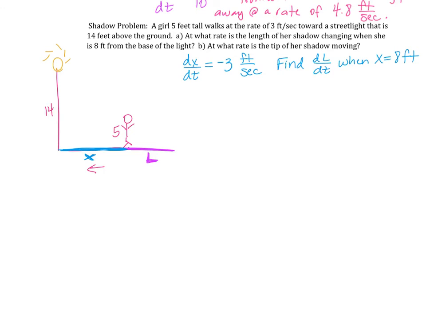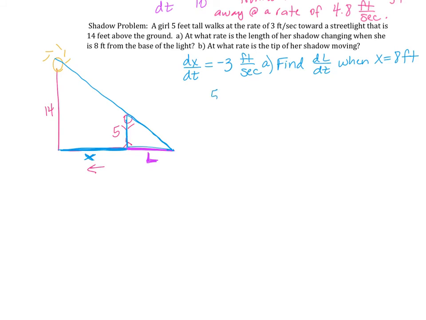Y'all, if it's the shadow problem, you are going to make a triangle out of it like that, and you are going to look at similar triangles. Look at this small triangle here, and then look at the big triangle. They're going to be proportional. Okay? So in part A, again, really this is part A. Part B, same given, but you'll be looking for something else. So I'll just put that there.